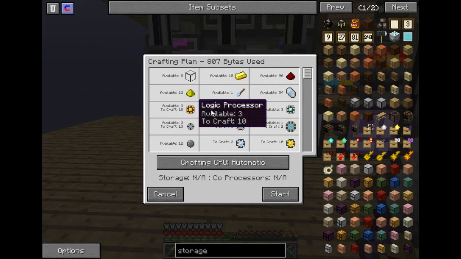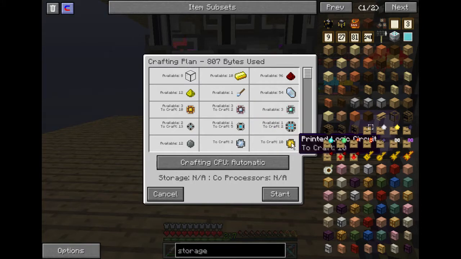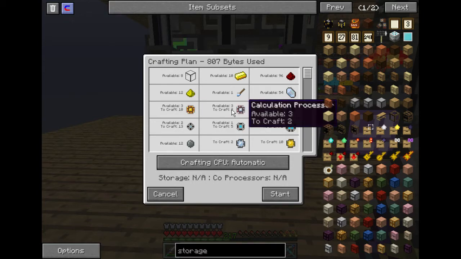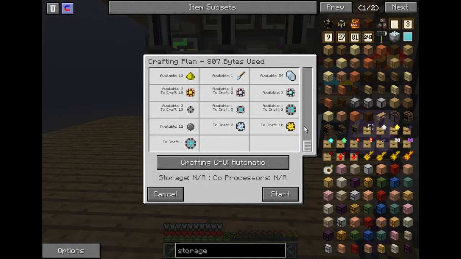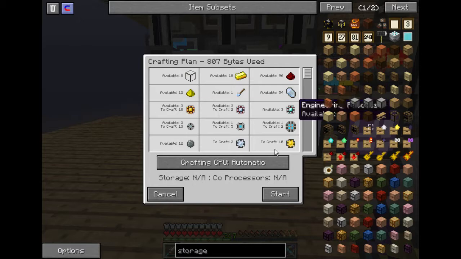So to do that, it has to make 10 of these over here. See, it says to craft 10. And it'll have to craft and process 10 of those. The next thing is it needs 5 of these calculation processors. It has 3, has to craft 2 more. So then it knows it has to make and process 2 of these down here. On and on and on. All the materials. So it has all of the base components it needs to make all of this.